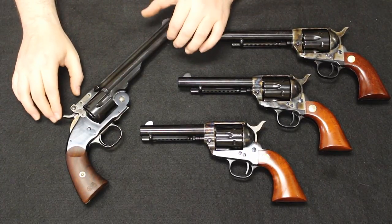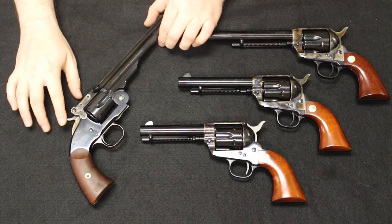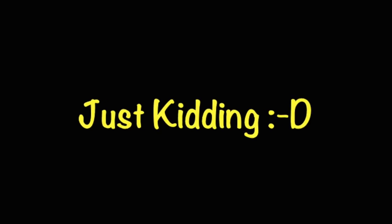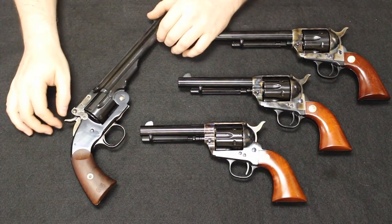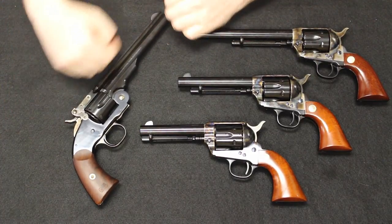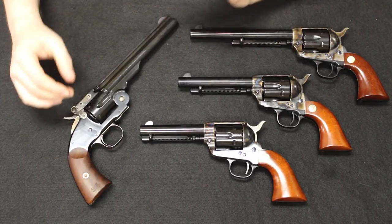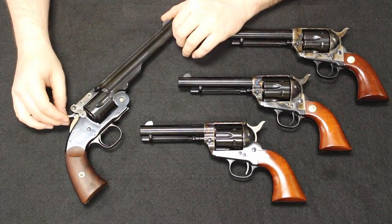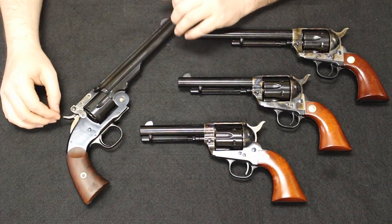After those 20,000 units were built and shipped to Russia, the feedback was excellent, but there were a couple of changes they wanted — changes to the grips and barrel length — which came through in what was known as the second model Russian. These original revolvers were chambered in .44 Russian, while the version sent for U.S. military ordnance testing was in .44 American. Grand Duke Alexis would come to the United States, tour the Smith & Wesson factory, and go on a big hunting expedition with his Number 3 Smith & Wesson revolver. Buffalo Bill went on that expedition with him, and they turned it into a big extravaganza with Indians doing archery stunts and riding horses — which would actually end up turning into Buffalo Bill's Western show. Grand Duke Alexis shot a running buffalo with his Number 3 revolver and was so impressed he ordered 100,000 more units.